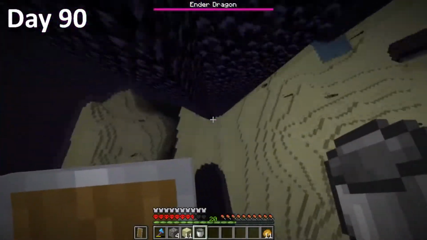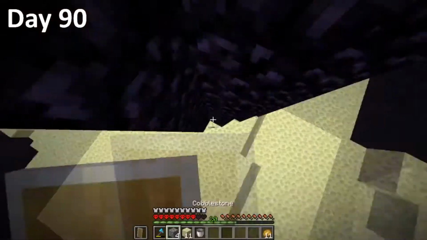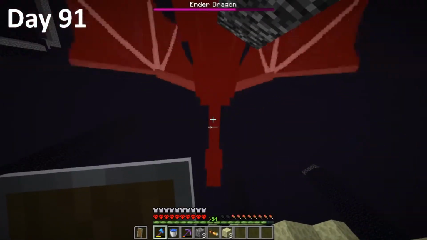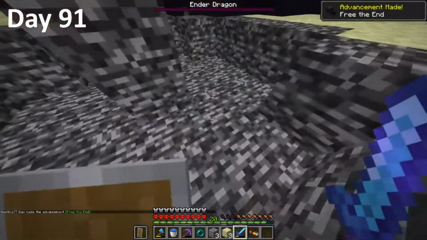While trying to get one of the crystals, I fell without a water bucket, so I logged off and logged back on until I was near the bottom to negate the fall damage. If you think that is cheating, I hate you. At this point, I had run out of food, so it was very crucial not to take any more damage. And just like that, on day 91, the Ender Dragon was defeated.